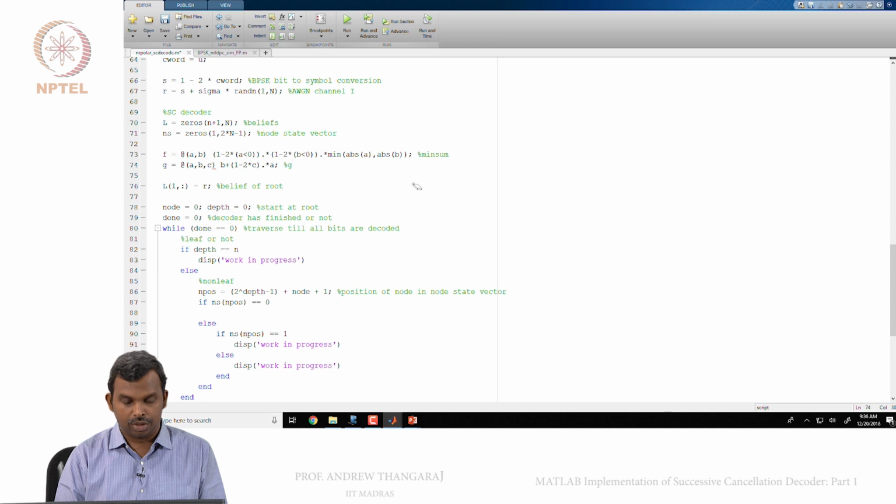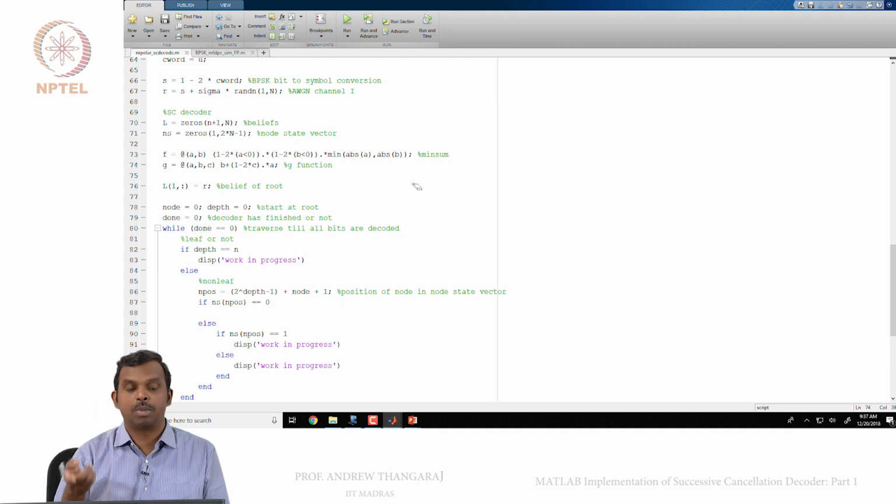This is the g function. You remember the g function, it does just R2 minus R1 or R2 plus R1 depending on whether or not C is 0 or 1. Okay, so that's g and f. Once you write g and f, this is easy enough to write down. So we just have to figure out what A is and what B is, right?